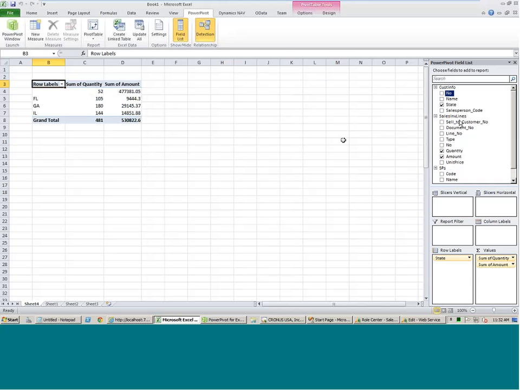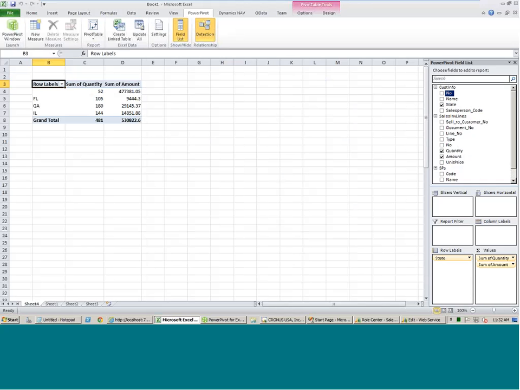In a native version, if you had to do this, you would have to program it: add the field in the sales invoice line, add the state, and change the posting routine so that it gets populated as you post, or at least when you're creating the orders and so on. It would be a whole bunch of things you would have to do just to get to the same result. Anyway, that's pretty much some of the basics of PowerPivot.